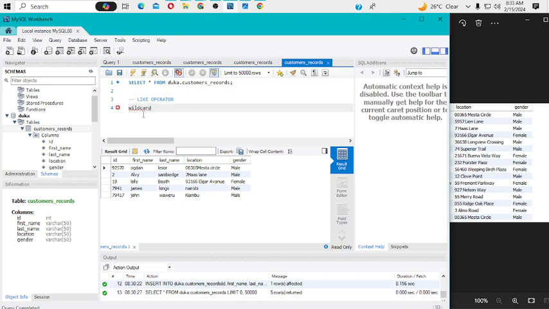Just type here: there are two wildcards used in conjunction with LIKE. You can just comment out this.